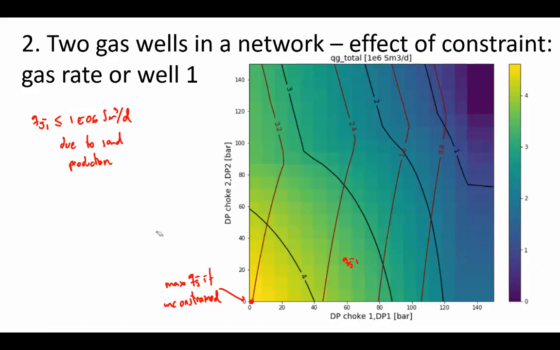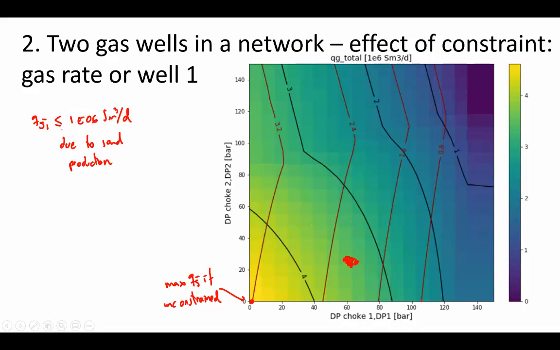Okay, and it doesn't work for some reason. Okay, so here you have 0.8. If I'm choking, you see they are very much affected by the delta P of the choke. If I'm choking at 105, depending on the choke of 2, I can get a variety of rates. But essentially, it is affected mostly by the delta P, these contour lines.